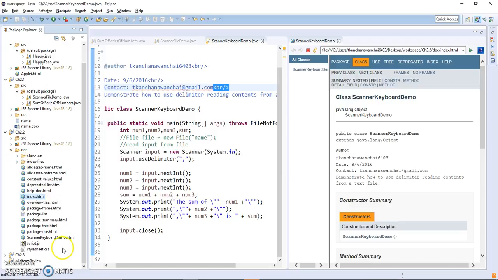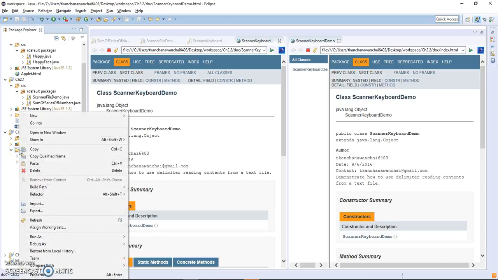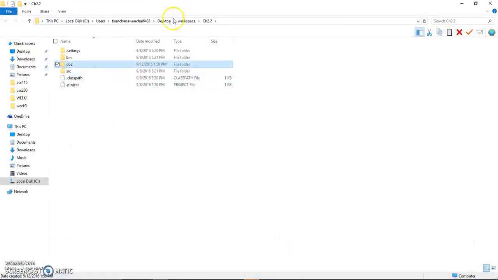Since you're going to have more than one, what you can do is submit either the class name .html file or just zip the whole folder like doc. You can just go to this path, right? You can copy or just hit that.